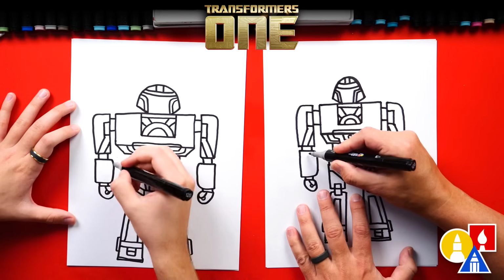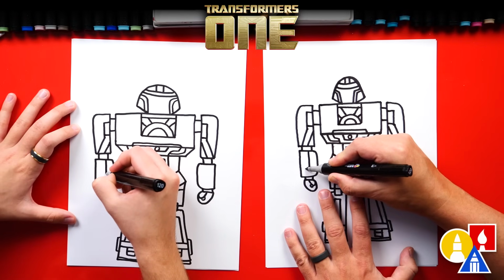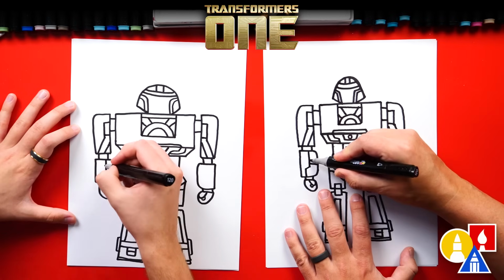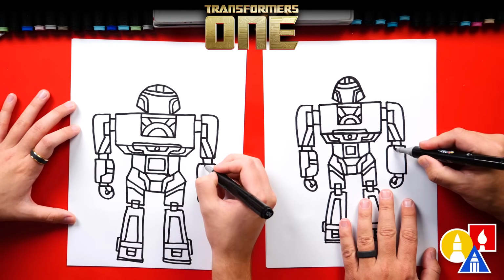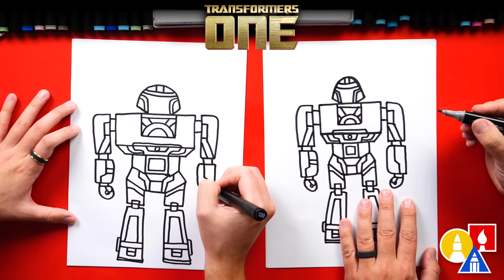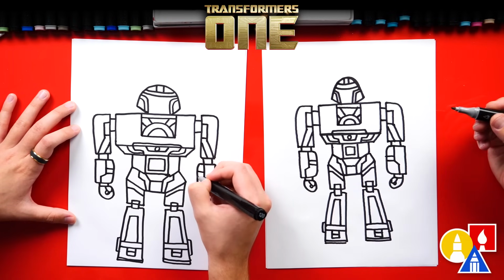Okay, now let's finish the bottom of his arms. We'll draw a line here, diagonal, and then finish going down. Then 2 lines in. And we'll repeat that over here. Line down, diagonal out, line down. And 2 lines connecting to the inside.